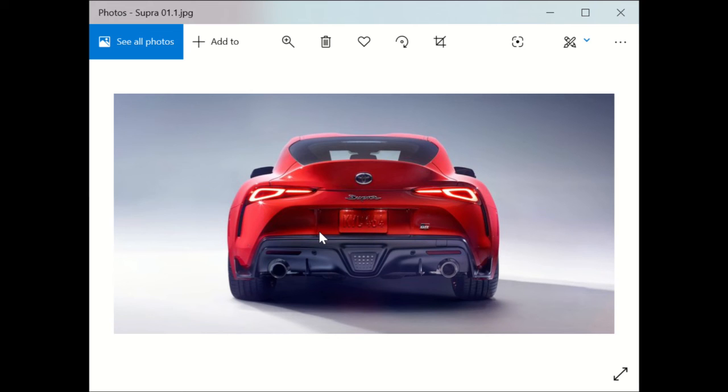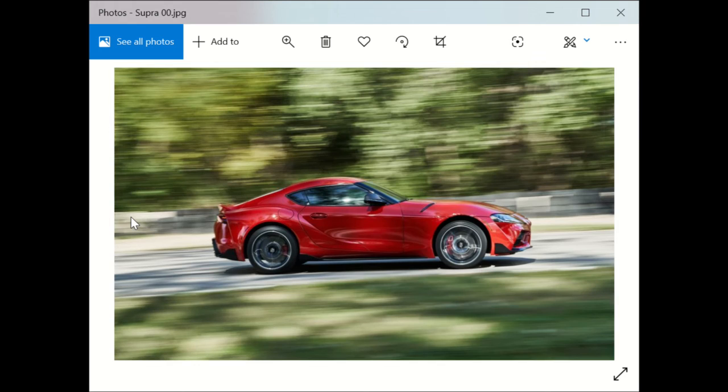So, rumor has it that Toyota is considering what is called the shooting brake. Now, Toyota has a pretty nice arrangement with BMW right now. The two automakers partnered together to build a sports car, with Toyota, of course, what we all know, and BMW getting a convertible. As part of the agreement, the Toyota Supra will never be offered as a convertible. The BMW Z4 will never be offered as a coupe.